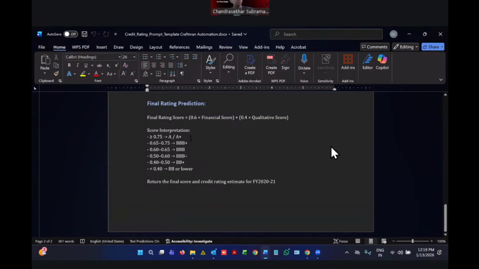It is something like a scorecard, wherein you have put 0.6 times the financial score plus 0.4 times the qualitative score. This qualitative score is broken down into the last 4 years of annual report, whatever we could get, plus the next 6 months of news, which is our prediction interval. So 0.65 to this, it will go to BBB, 0.6 to this scale, in the rating scale.